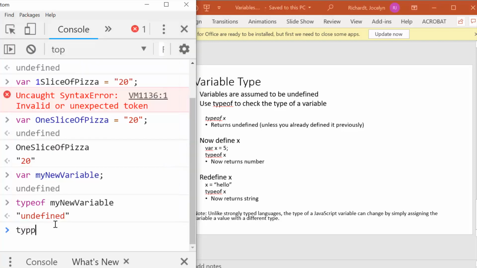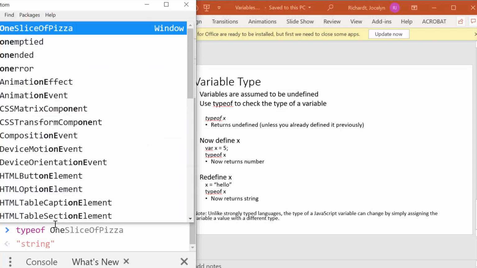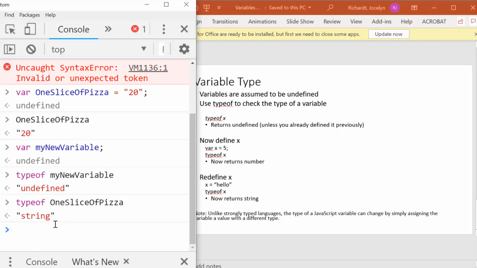For example, if I say type of one slice of pizza, it knows it's a string because I assigned it a string. Now remember, it's a string because it's in the quotation marks, even though the characters within the string are digits.